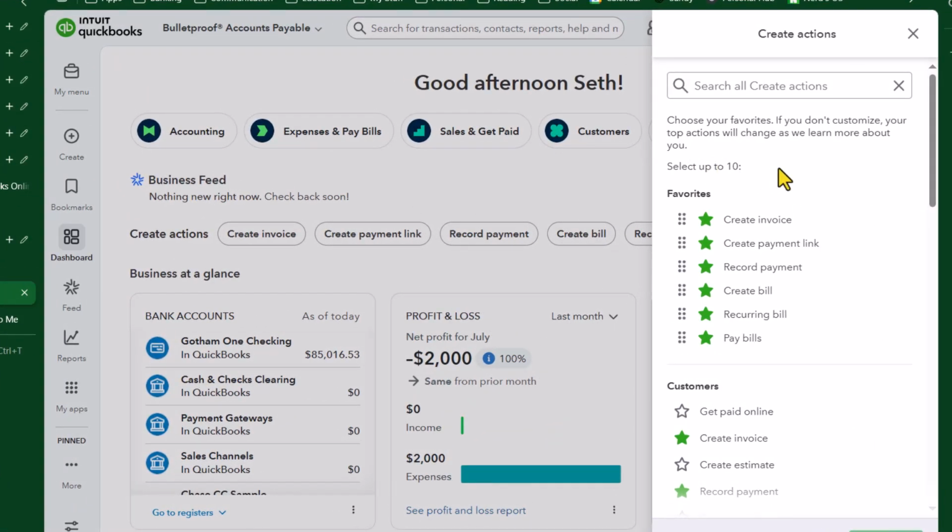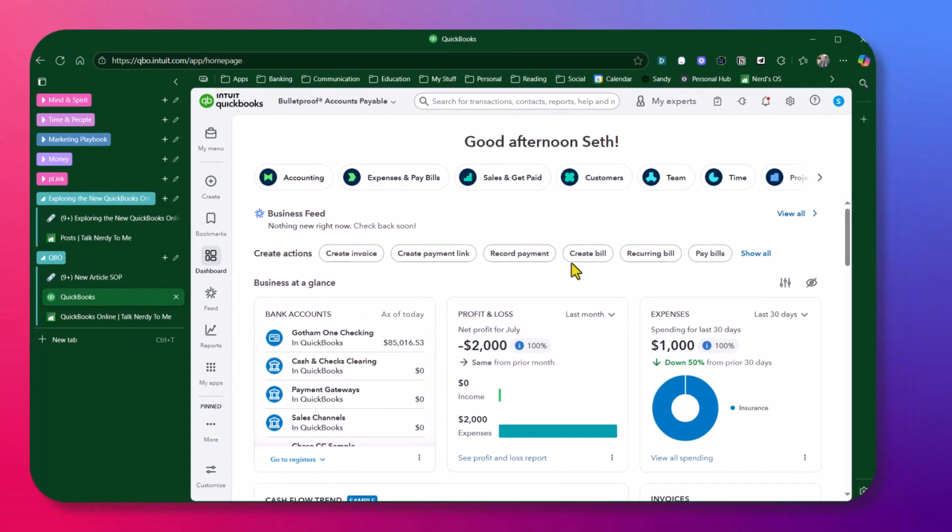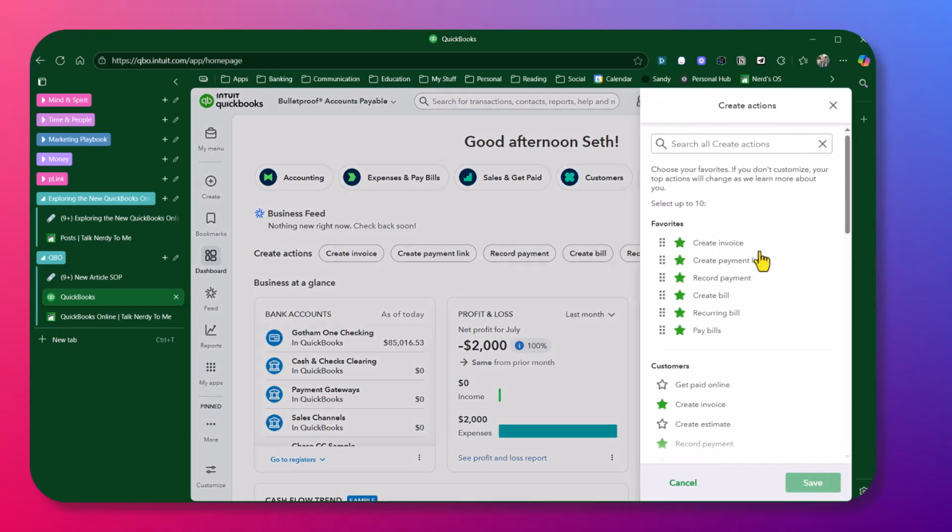Notice it says select up to 10. I'm going to advise you against using all 10 because, as you can see, with only 6, it just about fills up all the space I've got. And I've got my window size in a manner that's optimal for recording for a YouTube video, so it's a little smaller. A lot of you can spread out a little bit further, but what I'm getting at is if you fill up all 10 of these, after a while it starts defeating the purpose.